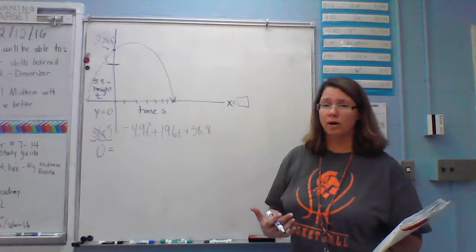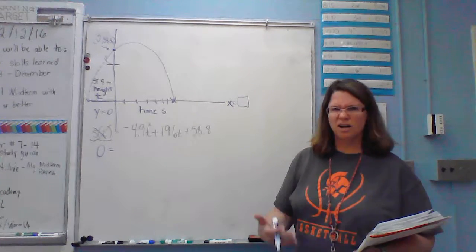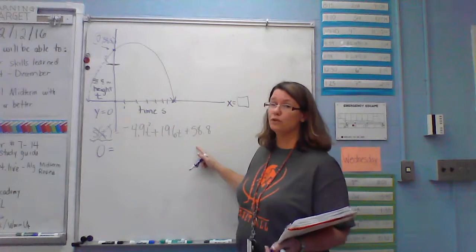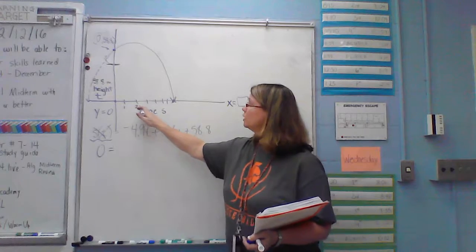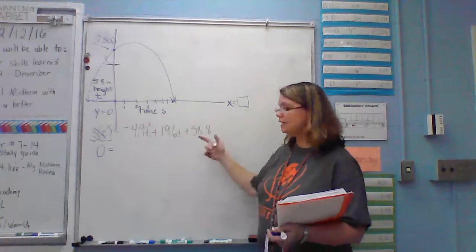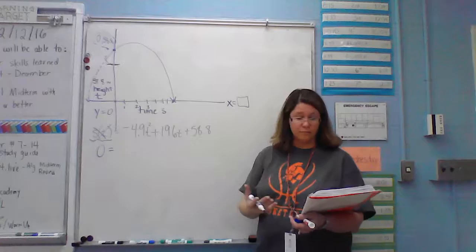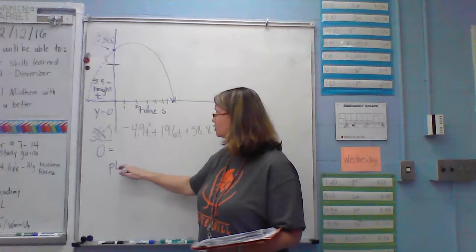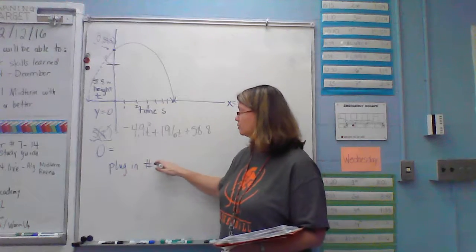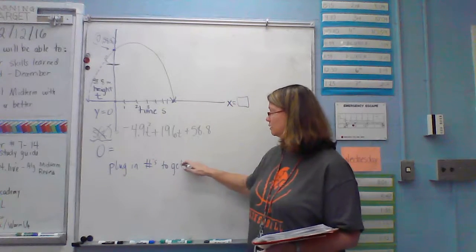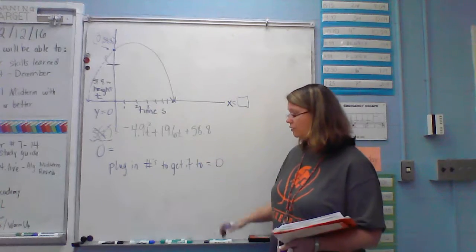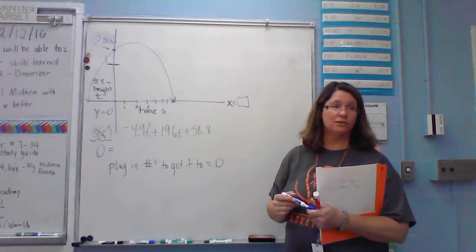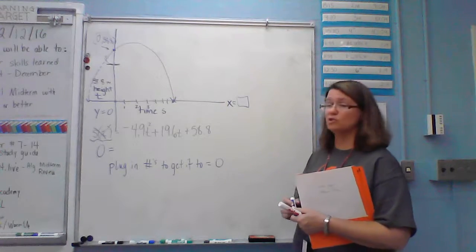Now think of you throwing a ball. Does the ball stay in the air very long, or are we talking just seconds, right? So you could try the number 1 in all these spots and see if you could get to 0. Try the number 2, try the number 3. See how long it takes you to create the number 0. And from there, that's the best guess that you could get. So all I'm going to do is suggest that you plug in numbers to get it to equal 0. That's your goal. Now we'll be back for more with a calculator, because unfortunately I can't do this problem without a calculator. Too many decimals, too many things going on.